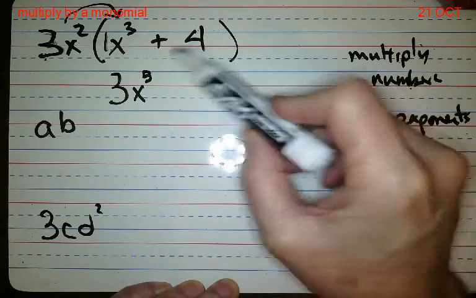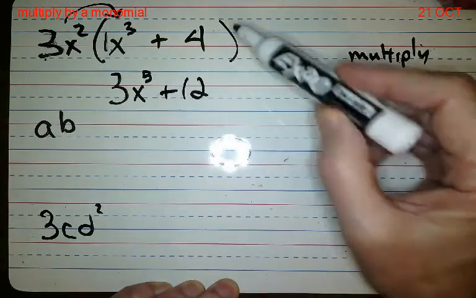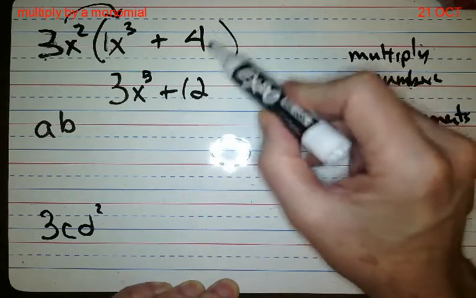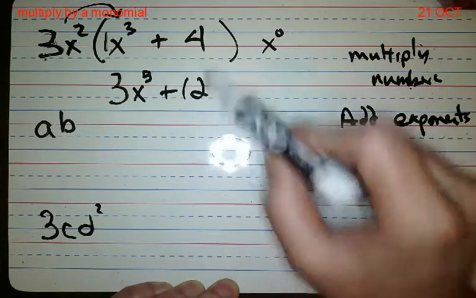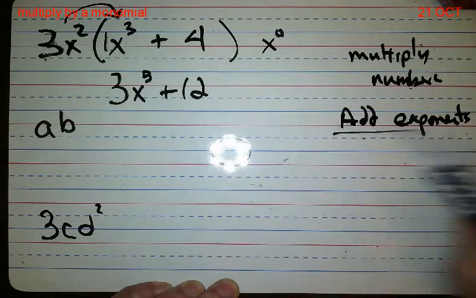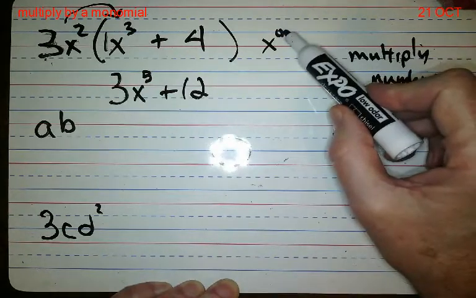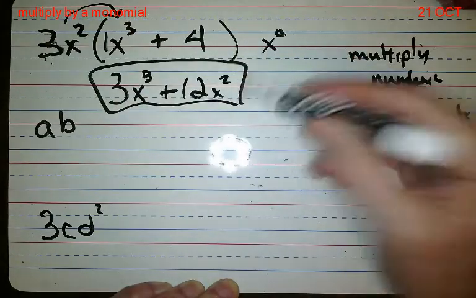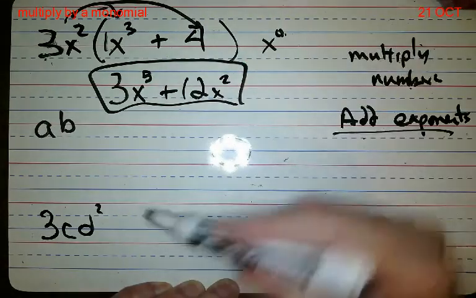So now I look over here and I say, well, I've got numbers, 3 times 4. Well, I know that's 12. What about the exponents? I'm supposed to be adding the exponents. And notice that there's not a letter here. Well, when there's not a letter, that means it's x to the 0. So if there's nothing there, that means the exponent is 0. So if I'm adding exponents, I do 3 times 4, that's 12, and then I do 2 plus 0 is still 2. Right? This is the answer after I multiply by the monomial out in front.